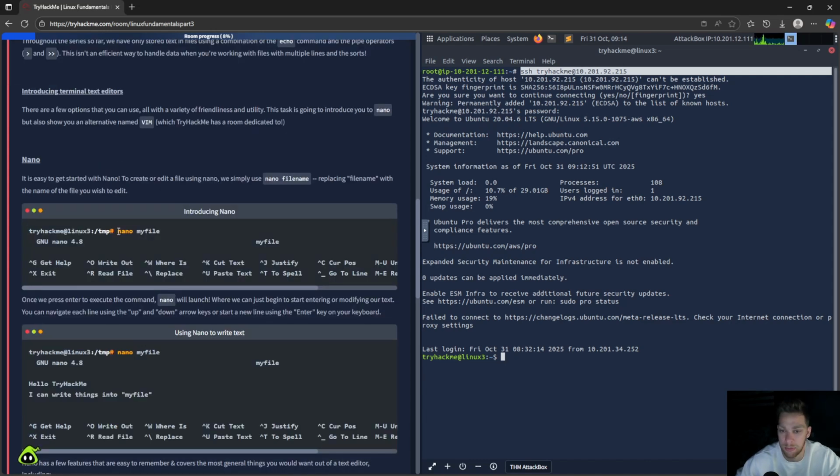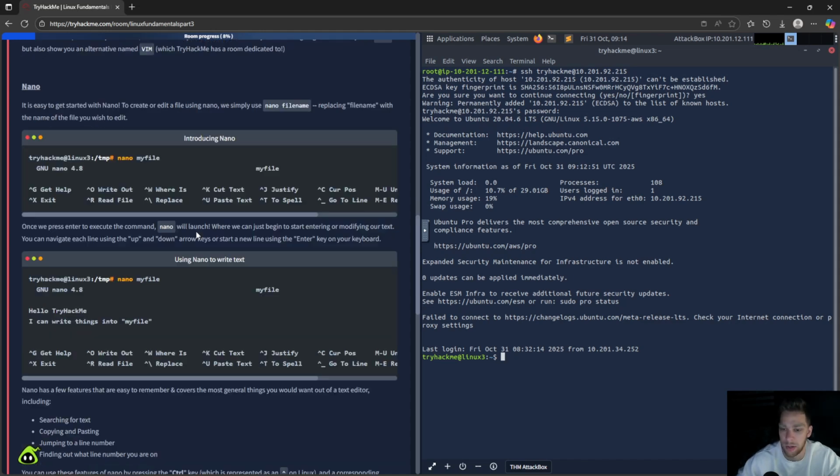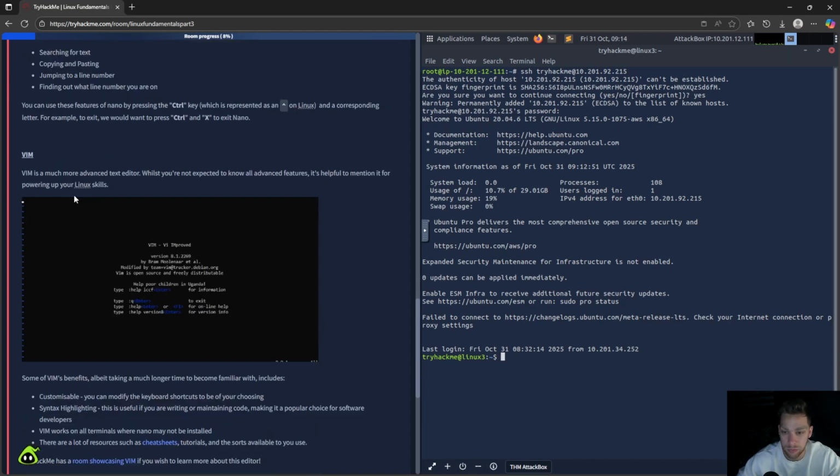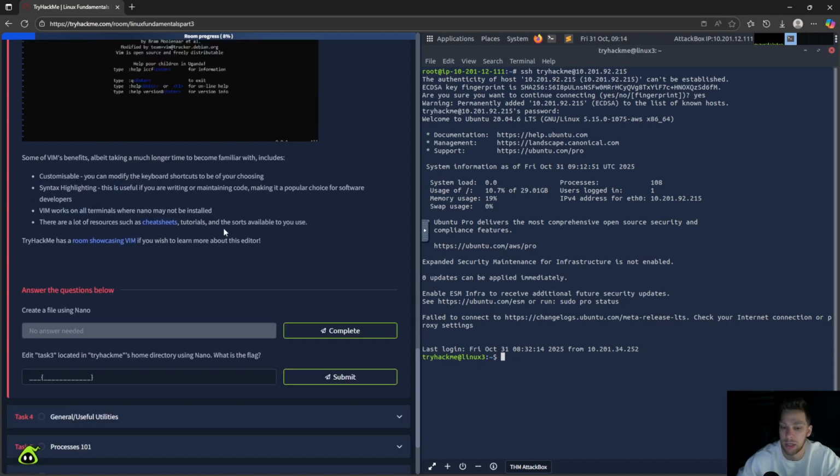Okay, so we see an example of nano. It's basically the command nano, which is saying open up a text editor for the name of this file. So you would just say nano, then the name of the file. There's some examples, and it'll show you what they say, if there's anything that already is in them. And then Vim is just another example of a text editor.